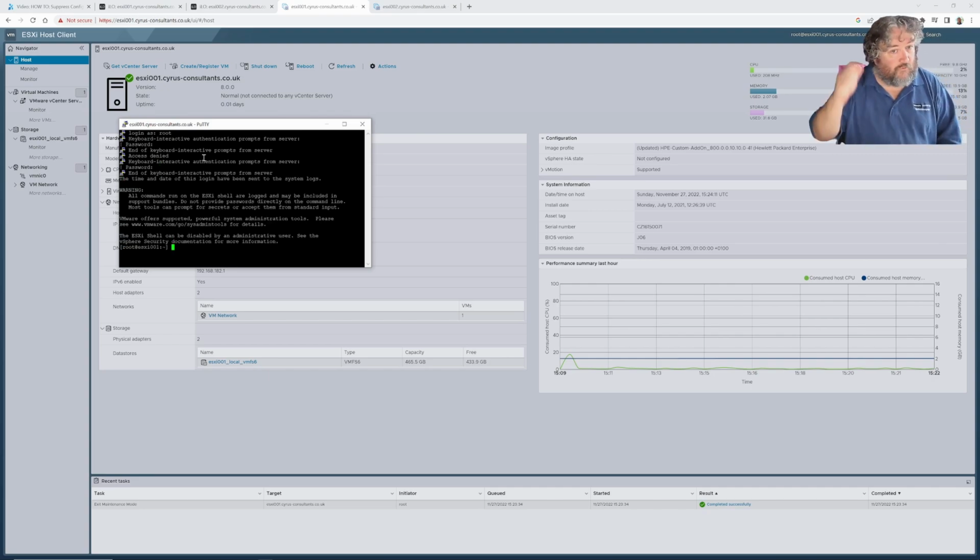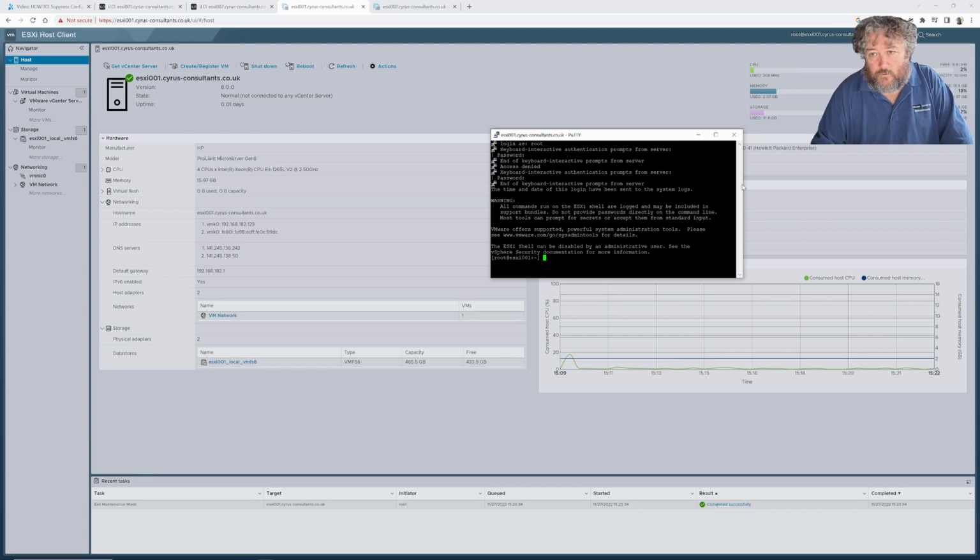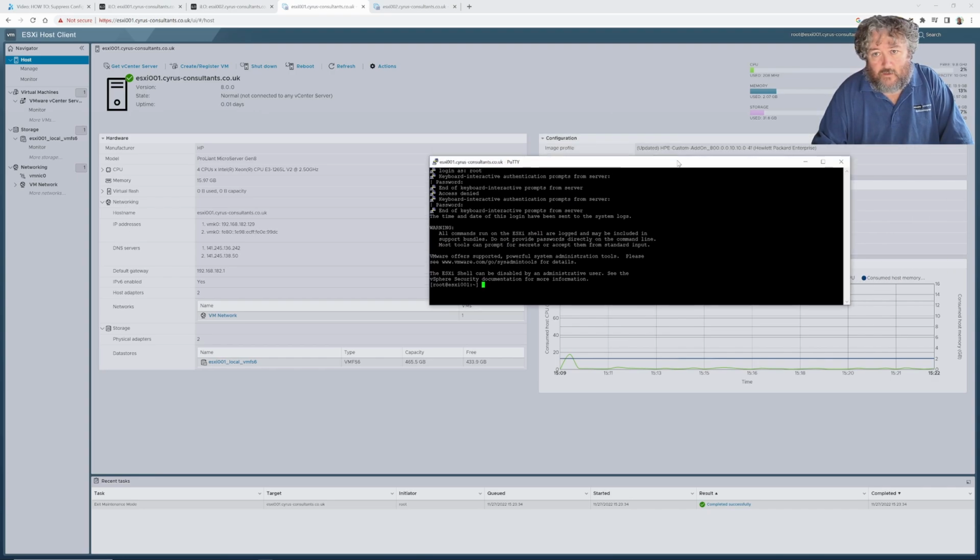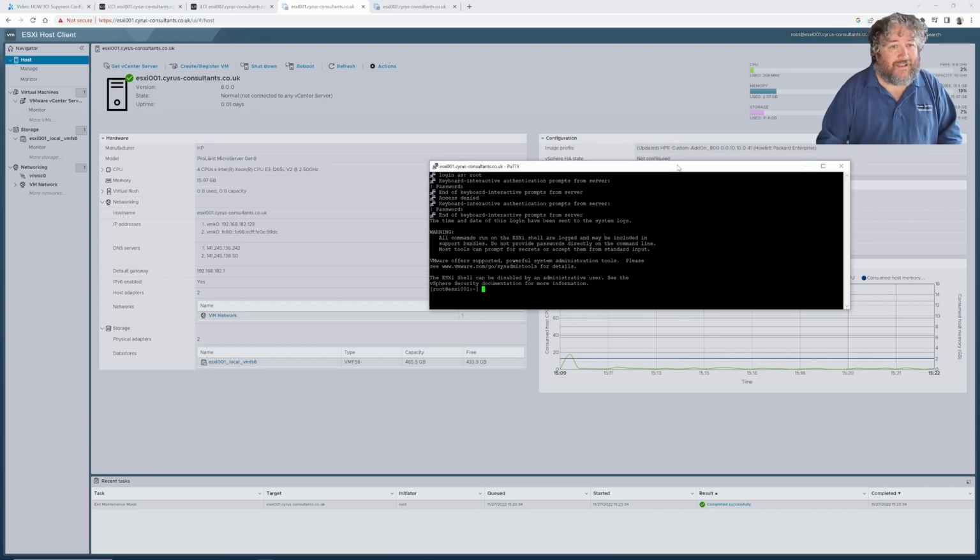I am human after all, although some people may not think that. Okay, so you can see that we are logged in to our ESXi server, and there's no warning because we've dismissed them. You probably shouldn't dismiss them today, to give you a heads up that SSH is actually running.